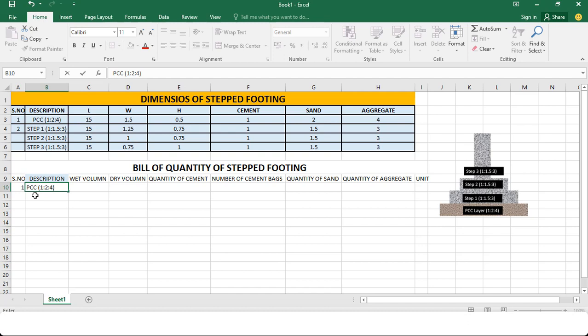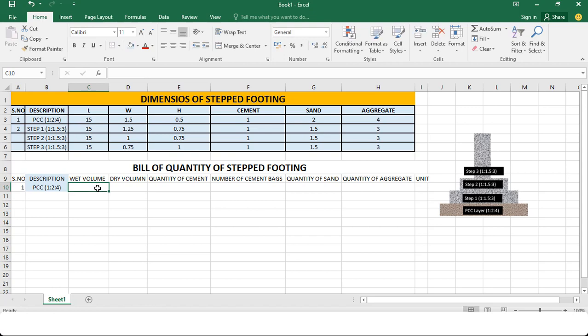of concrete is 1:2:4. Then I have to calculate the wet volume of concrete used in the construction of this PCC layer. Okay. So the formula for the wet volume is length into breadth into height.